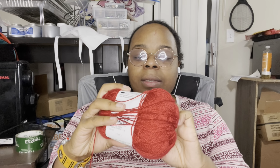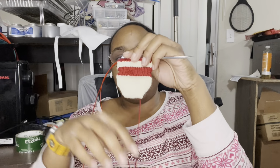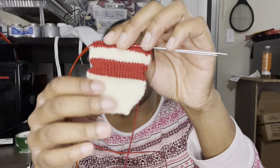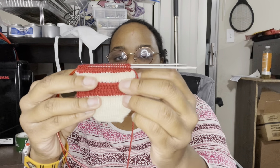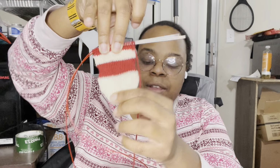This is Patons Kroy sock yarn, which I predominantly use. I love Patons Kroy. It's really nice budget sock yarn. I love how thick it is. And for the red, I didn't have any Patons Kroy in red, but I did find this wool-like yarn from Loops and Threads. It's acrylic and nylon, so as you can see, it's not as thick as the Patons Kroy, so it scrunches up on the sides, but that's okay because as he wears it, it'll straighten out and fit in very well.